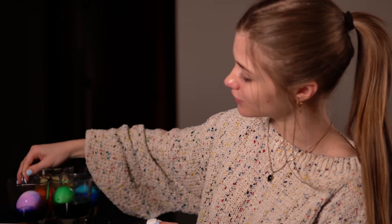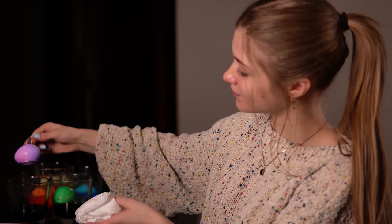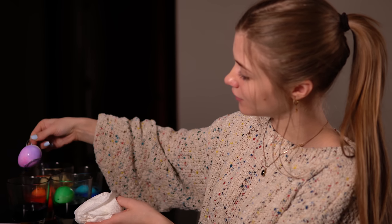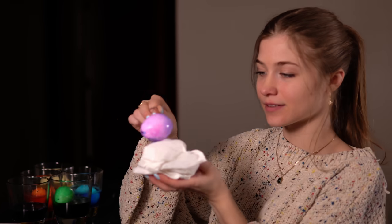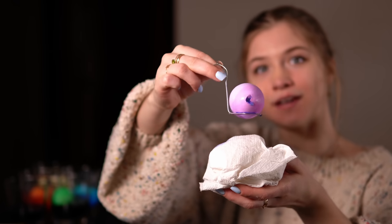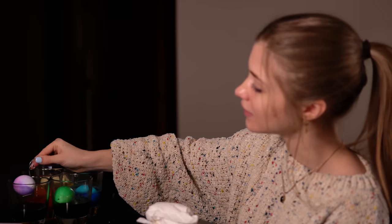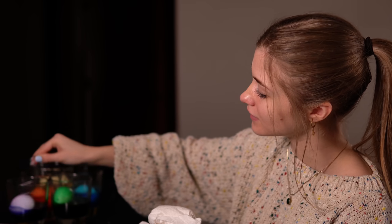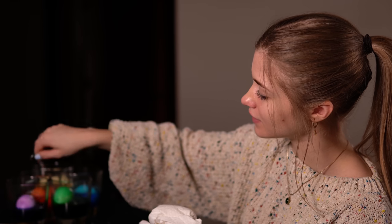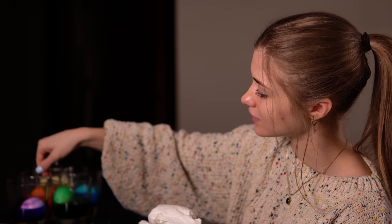Your purple egg is really coming along nicely. I have to be careful. But look, it looks so beautiful. This half isn't really dyed as much as this side, so I'm going to try and flip it over if I can. There we go. Flip and dunk, the dye back on the inside. Perfect.